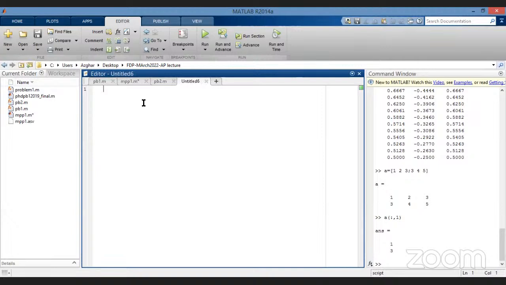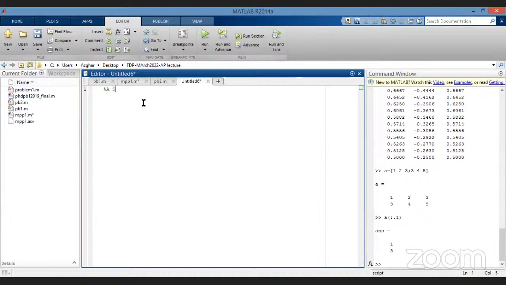Now let us write the program similar to what we wrote earlier here, with an extension of Newton-Raphson scheme, correction scheme we have to write. So it's always better, whatever you're writing, if you write the comments. Comments can be written after this percentage symbol.